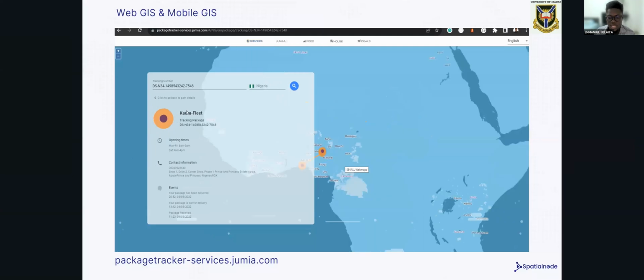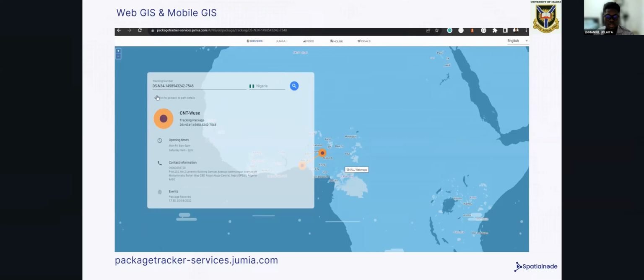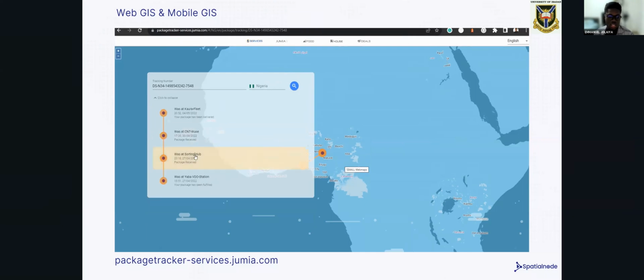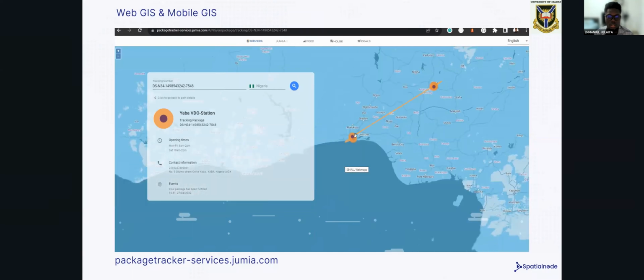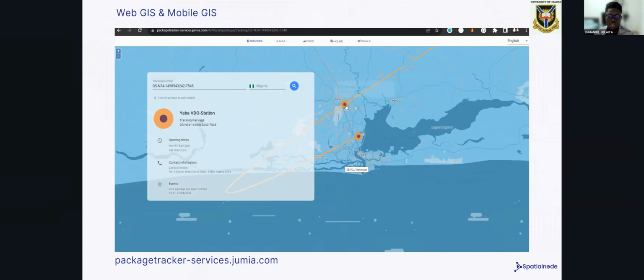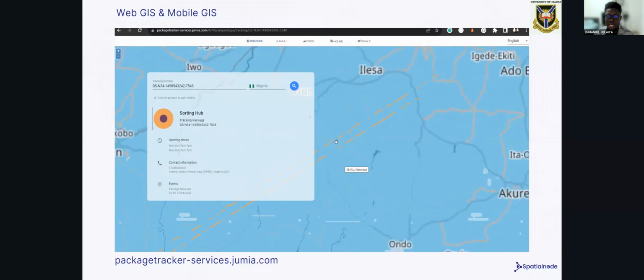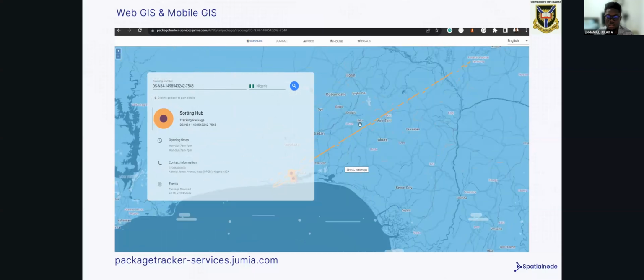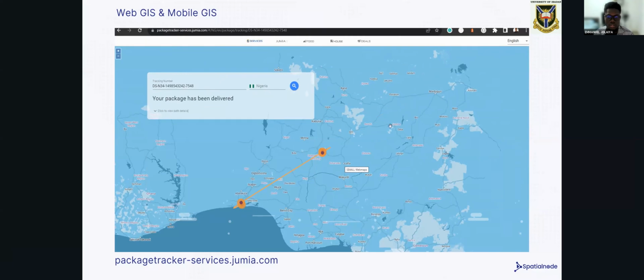Okay, so GIS is very broad, like the quotes or the tweets I shared earlier, that some people already use GIS but they don't know that they use GIS. So I was just checking the Nigerian context, and I figured that even Jumia uses GIS. This is a package tracker by Jumia, where you get to track your package. Here they use vector data sets, as you can see, a line to show you the routes of the package, and then points to show you the checkpoints or the stops of the package.